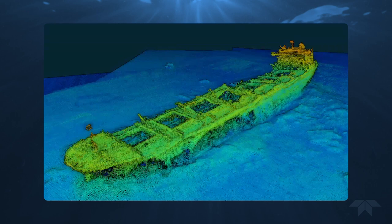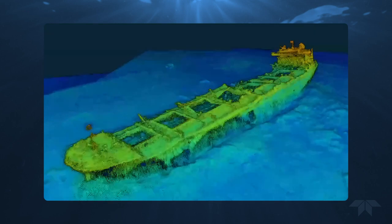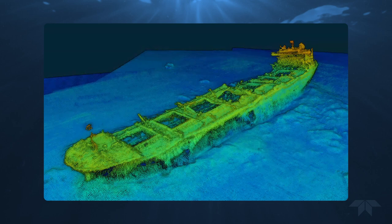The bottom there was 60 meters down, and so we tried to test the limits of the T50 while doing this and see how much detail we could get. The difficult part was that we wanted the propeller and the stern of the ship, and to get the angle to go under the ship, you need to be quite a long way from the wreck while doing the survey. And we almost succeeded, I would say. Yeah, I think you get some great images here.